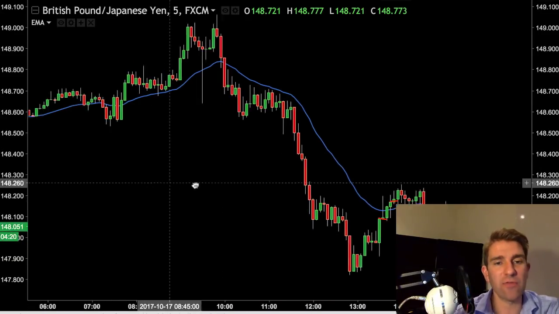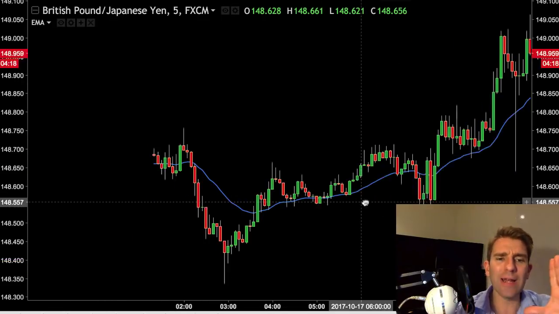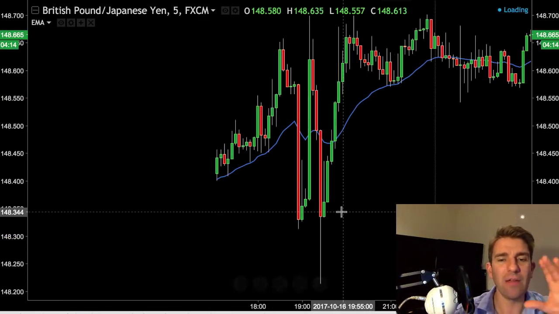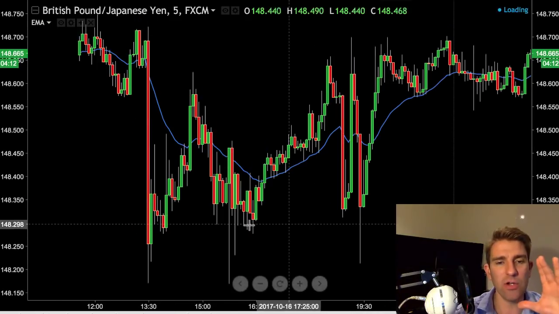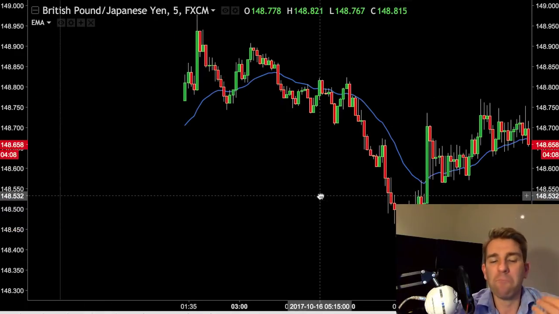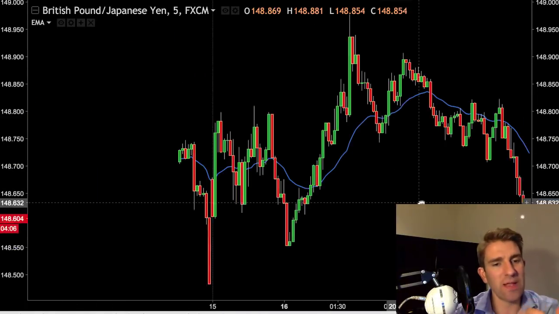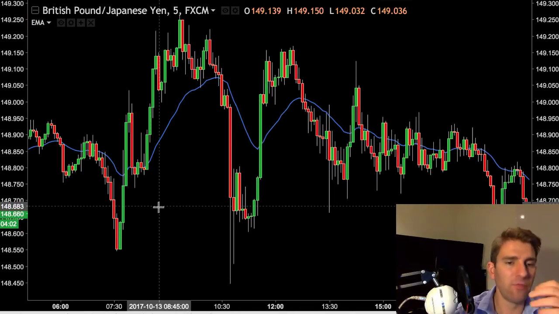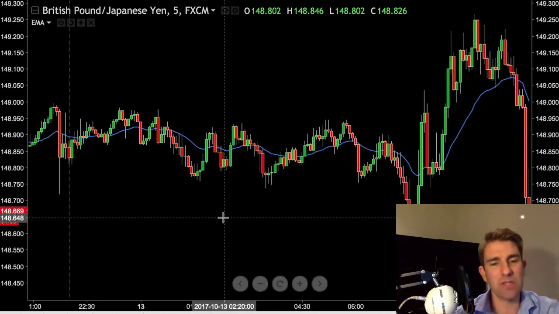Let's have a little scan through and see if we can see any more. I quite like the idea of this trade strategy. I think there's also added criteria that you only trade it during London and New York sessions. Maybe that's been back tested and proven that's the better time to do it, or maybe it's just the liquidity issue, or maybe just whatever. That tends to be kind of the rules that come with it.